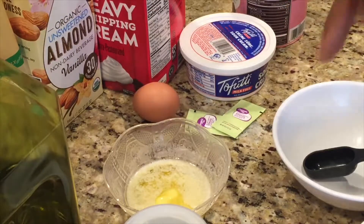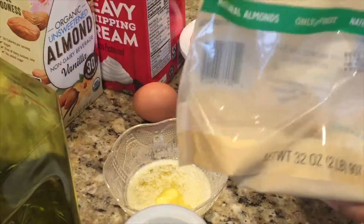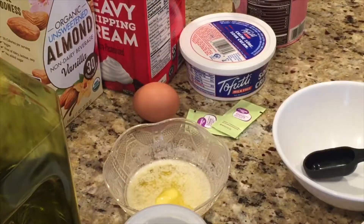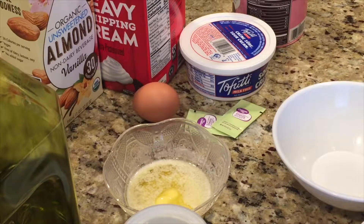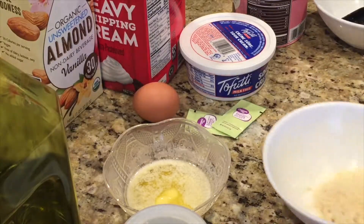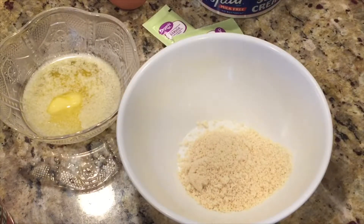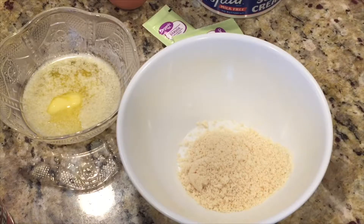Welcome back to the kitchen. These are all the ingredients we are going to use to make this keto almond bread. The first ingredient is almond flour — I'll be using three tablespoons. You can use two or four tablespoons depending on the quantity, and how many slices of bread you are making. With three tablespoons, I'm going to get about four slices of bread. Let me just adjust the camera so you can see what I'm doing.